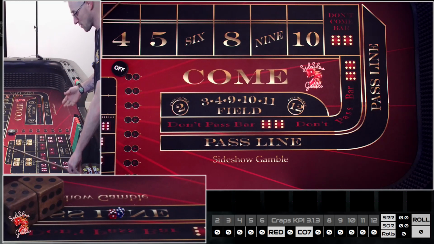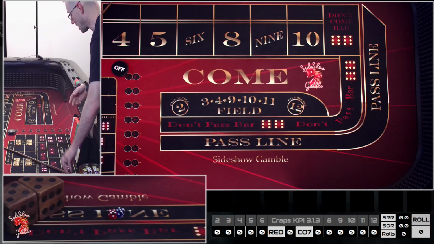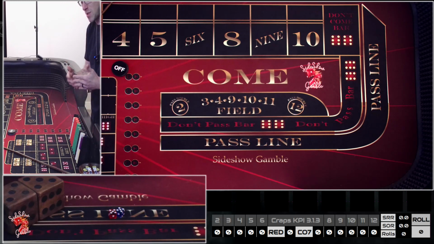So first things first, when I come to a craps table, if I'm there to play and make money, I want to play from the spot that I'm comfortable in. If I'm not in that spot, then I don't really play the way I would normally play. But we're going to assume today that I got into my spot because I'm at my table and there's nobody else here but me.